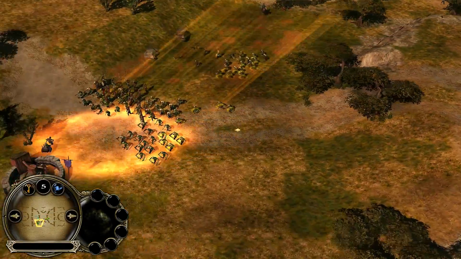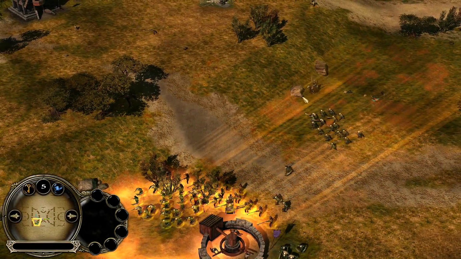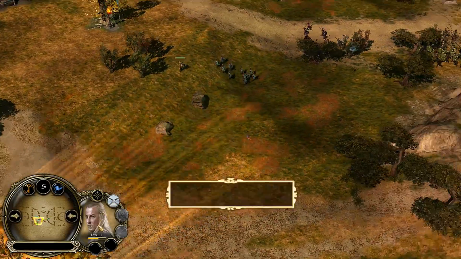And now Thranduil will have to retreat. Meanwhile, Sania is pushing into the south again. He does have himself a Mouth of Sauron. And he is level 2 now. Meanwhile, I've got myself a Haldir.